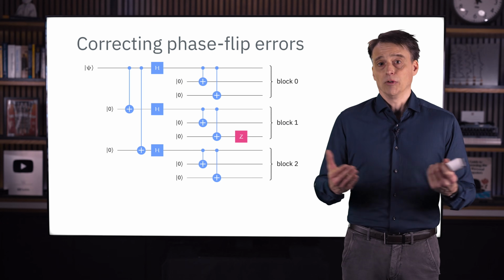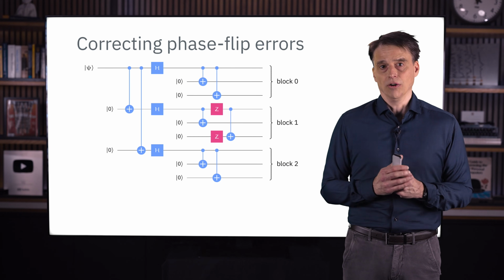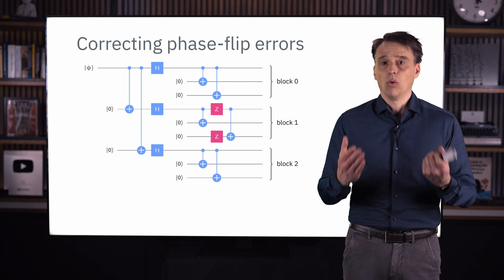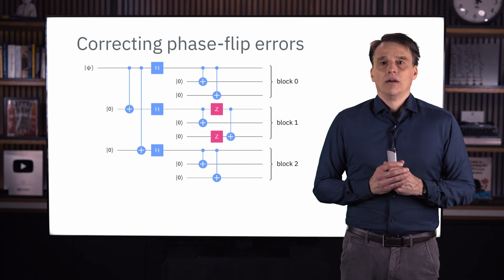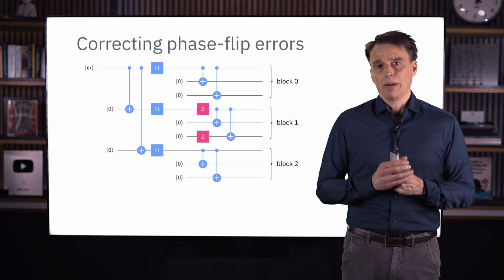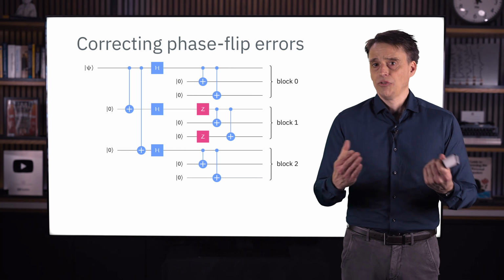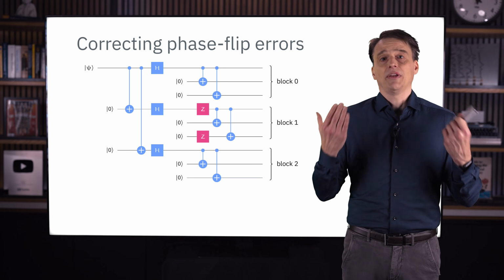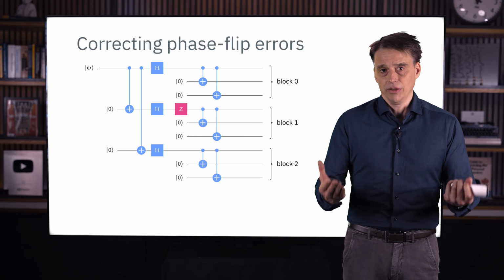Using what we just observed about Z gates and CNOT gates, that's equivalent to 2 Z errors prior to the CNOT, one on the control and one on the target qubit. And these errors happen to commute with the other CNOT in the block, so we can swap the ordering, and here's what we obtain. The lower Z error doesn't do anything because it's acting on a 0 state, and we can slide everything else over and obtain this diagram.